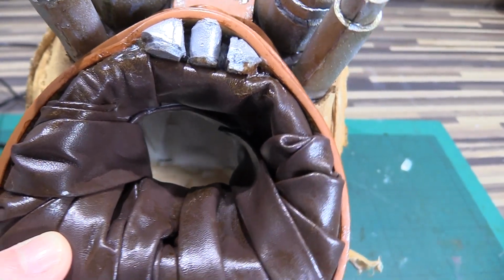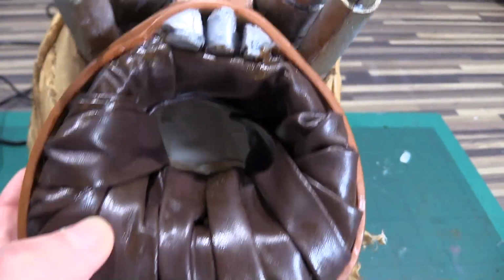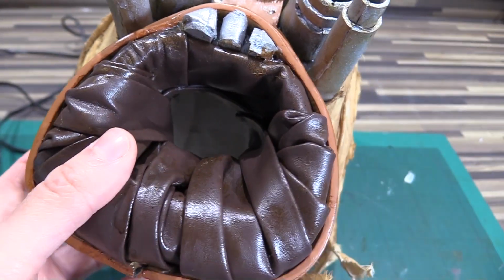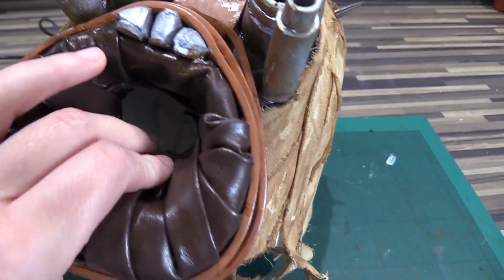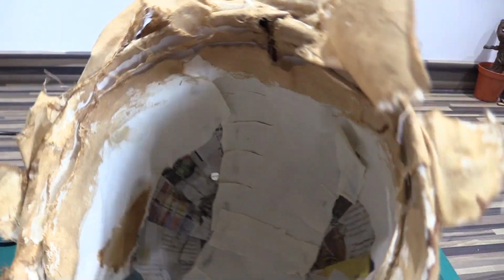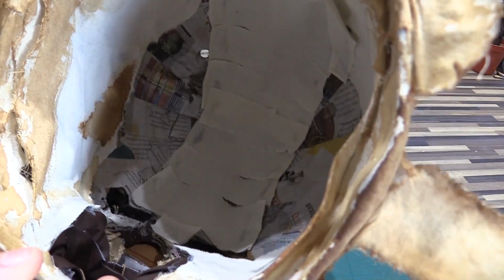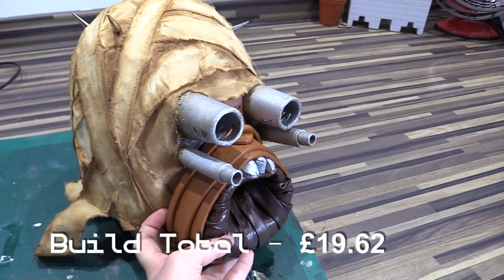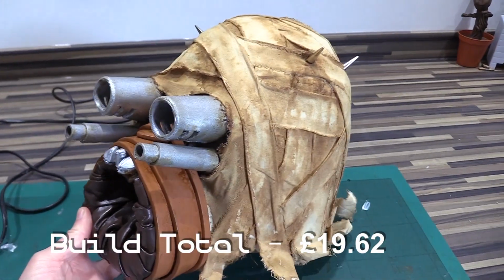I've taken the fabric out of the middle of the mouth because it wasn't very comfortable wearing it, so this is something that I'll probably wear with a balaclava, otherwise you'll see the mouth through the gap there, but it's always good to have an air hole in there. And so yeah, I've got some of the inside painted up as well and covered in just to make it look a little bit neater. But here you go, that's the finished 20-pound Tusken Raider.